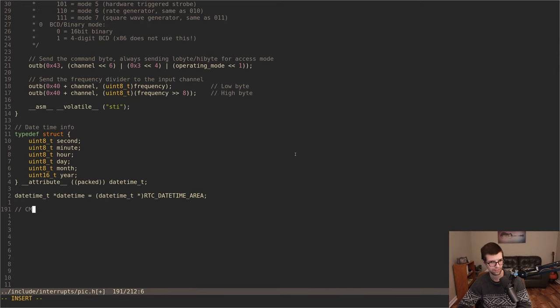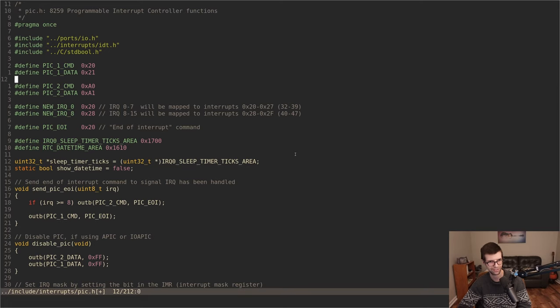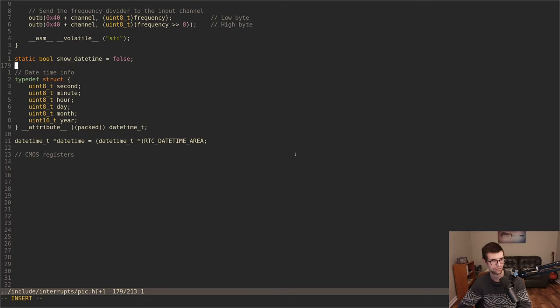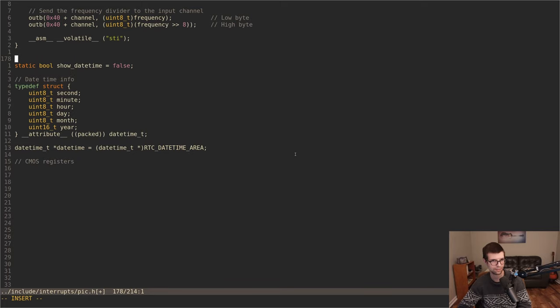All right. I'll have CMOS registers here. So why did I put this thing all the way at the top and then the other stuff at the bottom? I don't know. I could put these closer to where they're actually used. So maybe I'll do that. I don't know how to lay out files. So this variable as well, I'd forget if I'd explained this. I don't think I did.